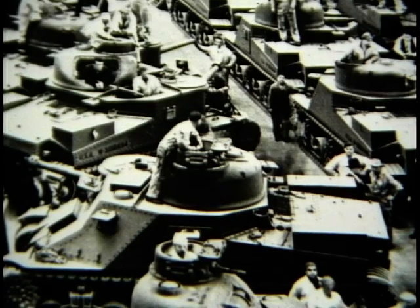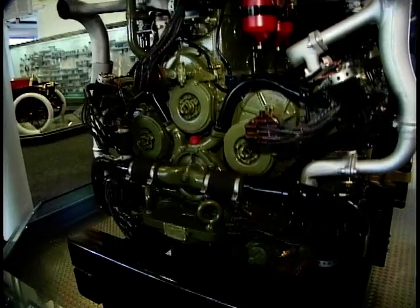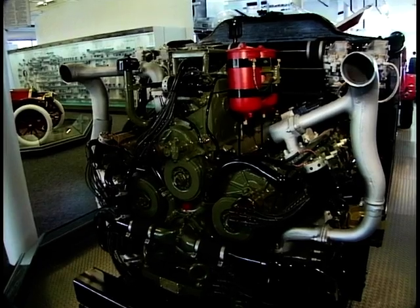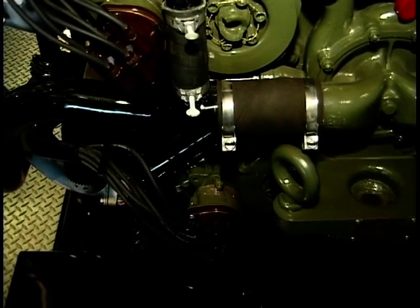What Chrysler did during the war mainly was produce tanks. And in fact, the Sherman tanks that Montgomery used against Rommel in North Africa were built by Chrysler and used a special Chrysler engine that they had tooled up because there was a scarcity of engines. And what they did was they bundled 5 automobile engines together to create a 450 horsepower tank engine. Five together. It was a real masterpiece of improvisation. And you can see that's the engine behind us. And it's fantastic.